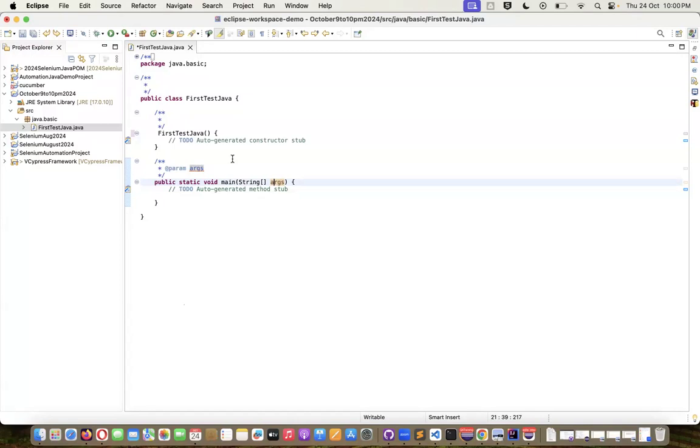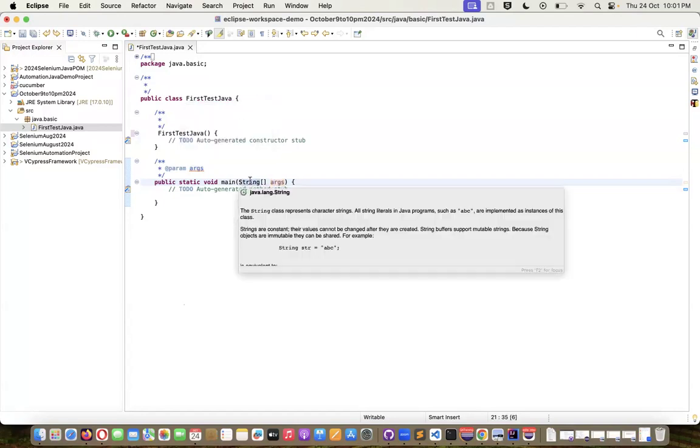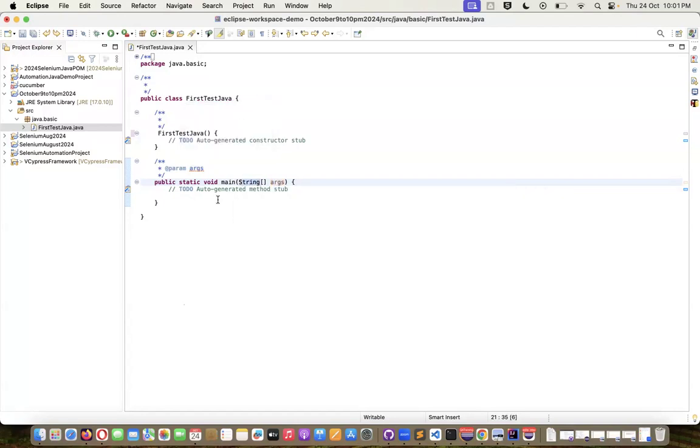Again, I'm repeating. If we are running the Java program, you can run using the command java, the file name, and then you can pass the argument if you want. Each argument will be stored as type string. Why string?